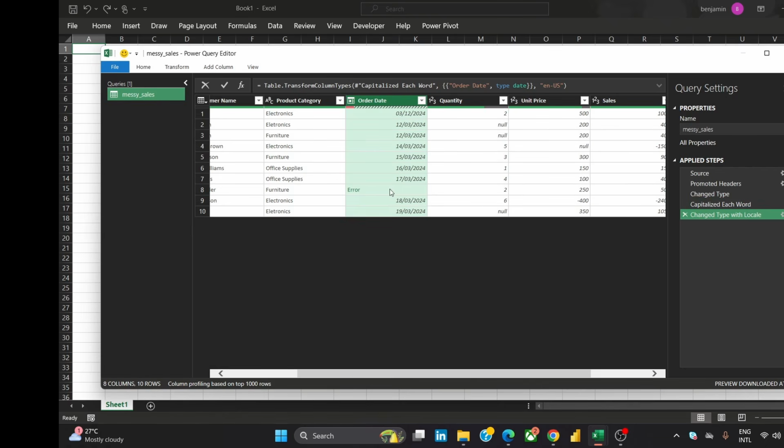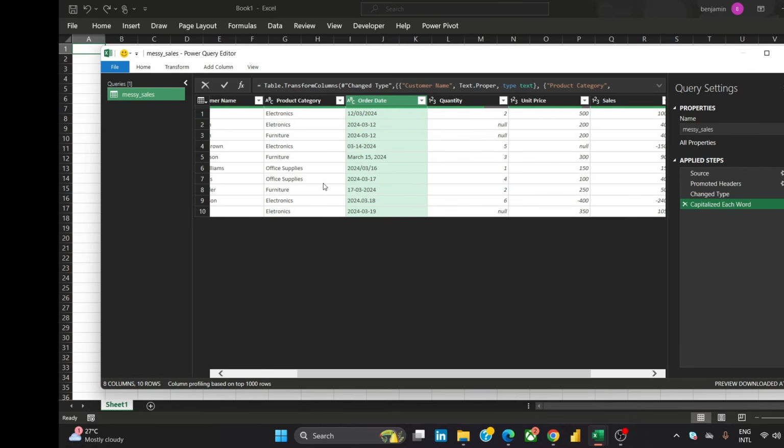Now, when we say okay, you see that this particular row is giving us an error. Let's undo this and see why that particular column is giving us an error. This particular row is showing 17th, 3rd, 2024. When you look at this 17th, one thing you need to notice is that there is no 17th month. We only have from January to December, that means 12 months in a year. But this is saying 17th, 3rd, 2024, and this is not the appropriate US date format.